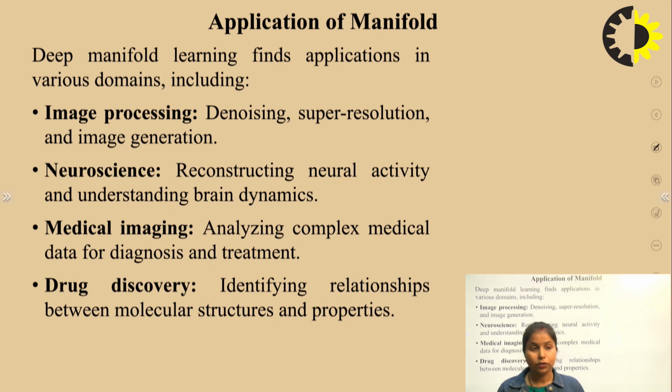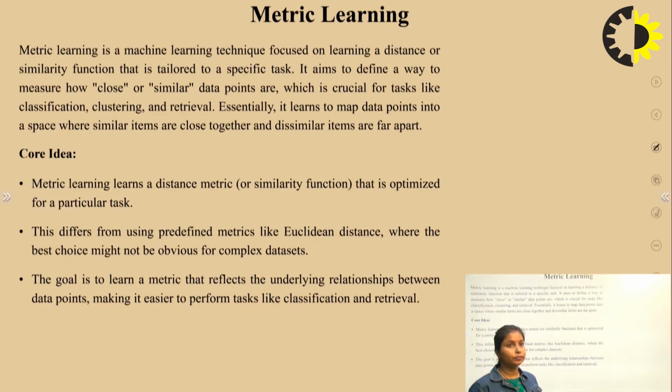Applications of manifolds. A manifold is used in various fields like image processing, neuroscience, medical imaging, and drug discovery. In image processing, manifolds are used for denoising, super resolution, and image generation. In neuroscience, manifolds are used for reconstructing neural activity and understanding brain dynamics. In medical imaging, analyzing complex medical data for diagnosis and treatment. And the last is drug discovery, identifying the relationship between molecular structures and properties.